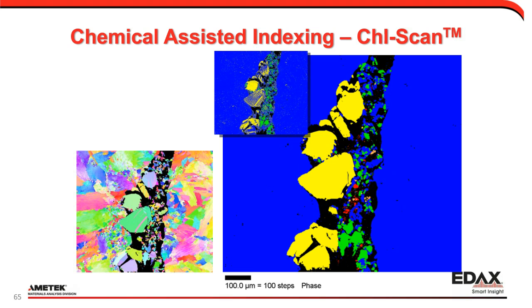We can also resolve there's some zirconium oxides and some erbium oxides that are present. So we're able to differentiate the different phases much easier. And now by doing it within OIM Analysis, we can go and target those chemical phases much more easily than we could previously.